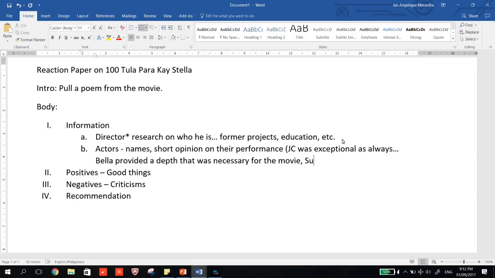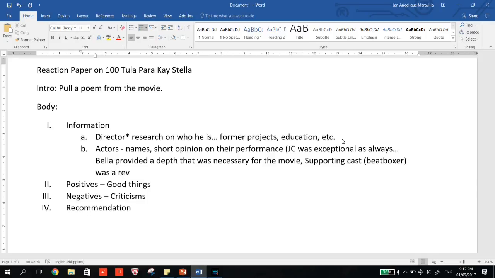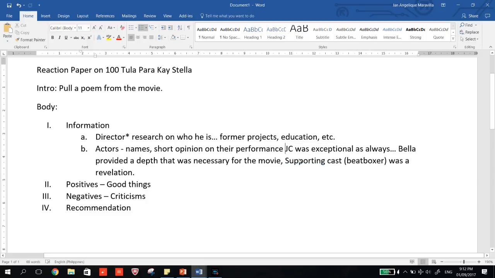Okay, mga ganon. Tapos, pwede kang, since hindi mo na ginamit yung revelation for any of them, pwede mong gamitin na yung isa sa mga supporting cast. I forget his name, ha. I-google nyo na lang. Kunyari, sino ba yung Becky na friend ni JC, yung beatboxer. Yan. Hanapin mo yung name. Ano yung name niya? Was revelation. Ayan. Ibig sabihin nun kasi, hindi mo pa siya kilala, tapos nagulat ka. Diba? First time mo siya nakita, pero ang galing ng performance niya. Yung mga ganon. Okay? So again, these things, 'di ba? Mas madali na akong maghanap ng isang buong sentence kasi syempre dudugtungan mo 'yan, no? Buong sentence for each line dahil alam ko na actors yung pinag-uusapan dito.